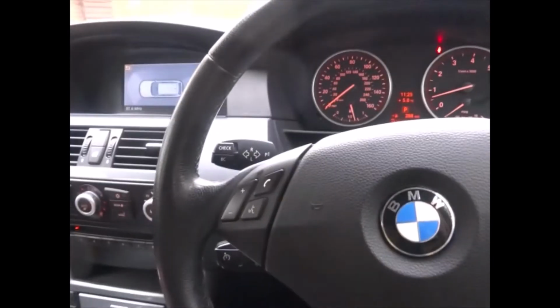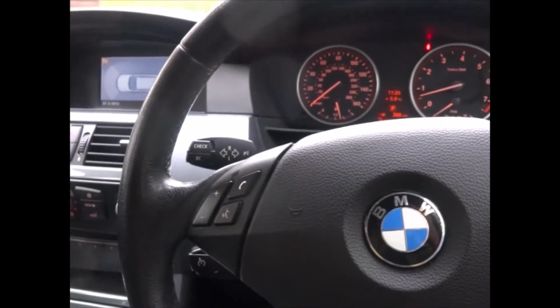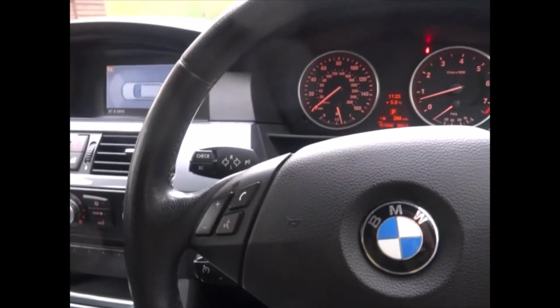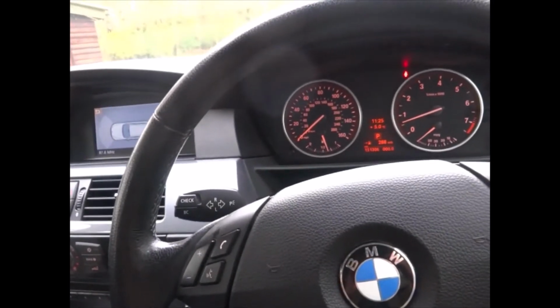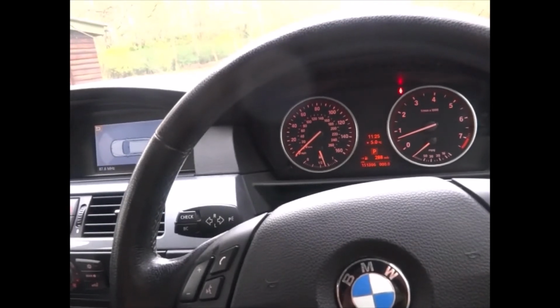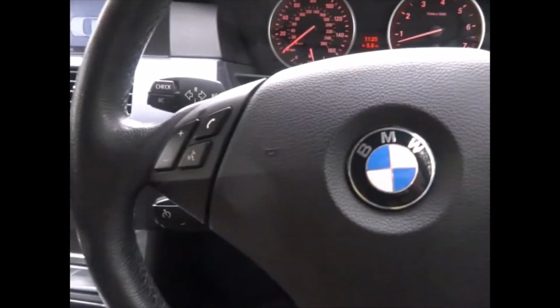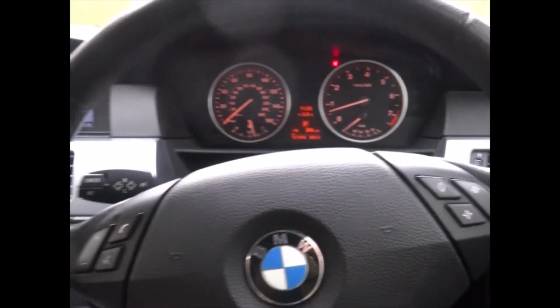So this particular car does not have sat nav, and it doesn't have leather, and that's partly why I bought it. I didn't want leather. I was leasing cars prior to this, and they all had leather. I don't like leather, and I'm probably appealing to a minority audience, but I find these seats are low maintenance, and I'll show you the driver's seat in a minute. It's 151,000, and there is no wear whatsoever on these seats.